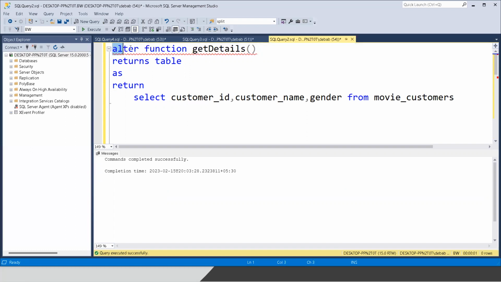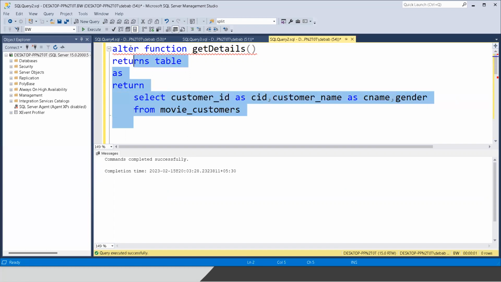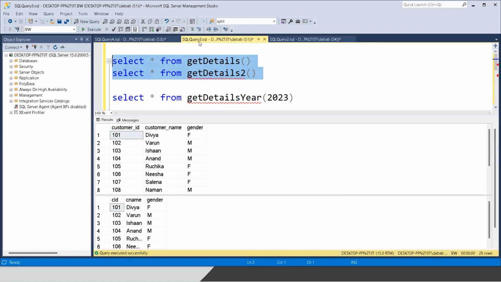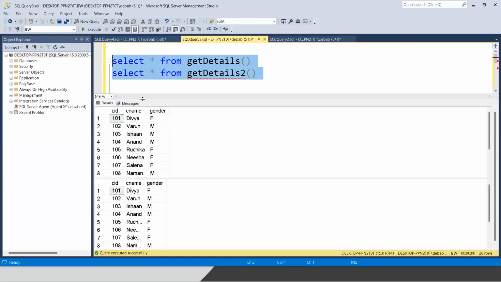If I alter the function, I can simply write customer ID as CID, customer name as CNAME, and gender as gender. That's all. If I change this one, just try to understand, there is nothing logically complicated. Look, it is returning the same thing.